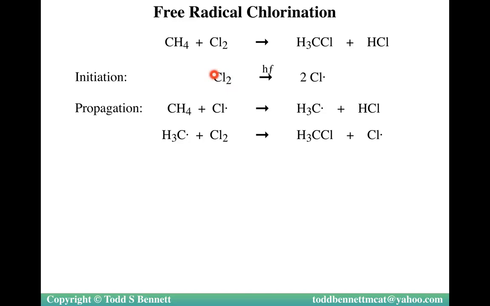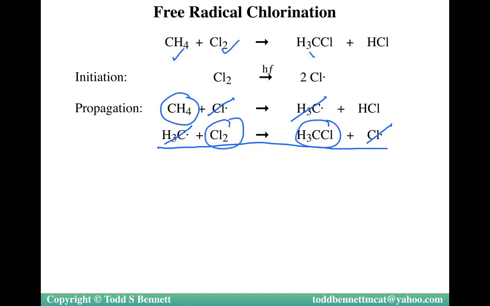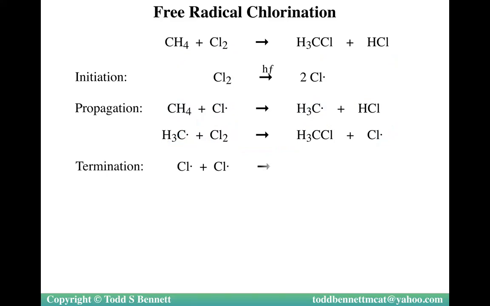So for now, I'm just going to consider Cl2 reacting with CH3 free radical and Cl free radical only reacting with CH4. Those are the only two propagation steps. You'll notice when we add them up, the propagation steps always add to the net reaction. So if I were to add these two up right now, the Cl free radical cancels there, methyl free radical cancels, and I'm left with CH4, Cl2, methyl chloride, and HCl. Okay, so the propagation steps add to the overall process.